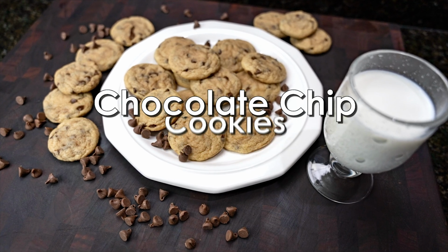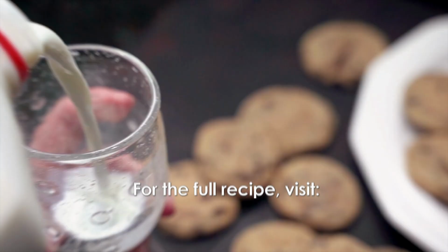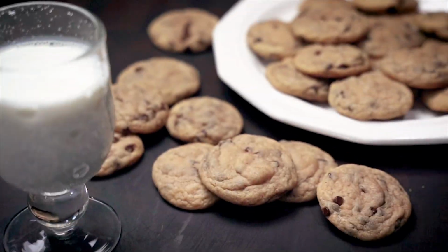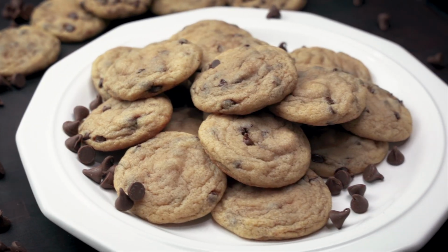Let's talk oldies but goodies for a minute. Not long ago, I was flipping through an old church cookbook, and to my surprise, I found a recipe that makes the best chocolate chip cookies I've ever made, and I'm going to share it with you.